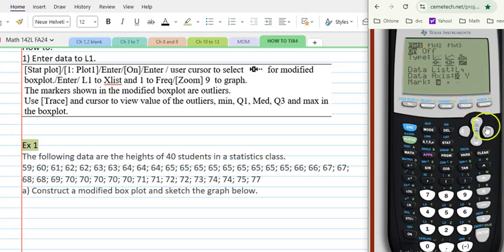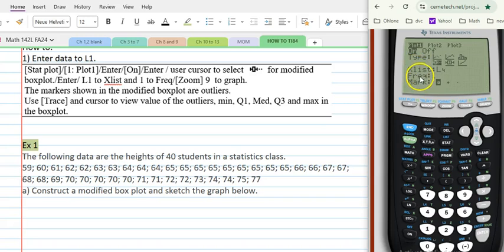So in type, we don't want the first one, not the second one, not the third one. The third one was the histogram that we learned. This is the one that we want, the modified box plot with some dots at the end. Not the next one, but this one. Okay, there is a box plot with two dots at the end. You press enter to select it. That means I want to plot a statistics graph of a modified box plot.